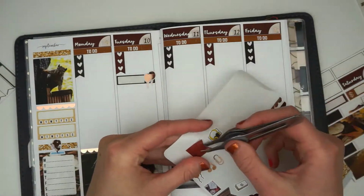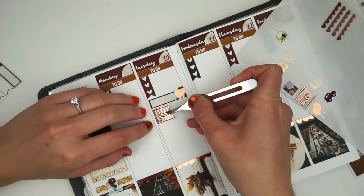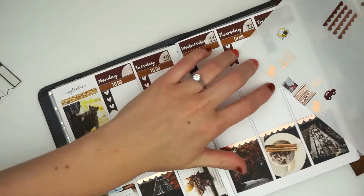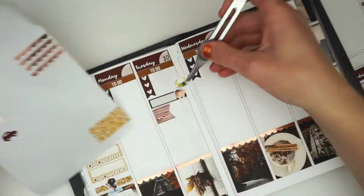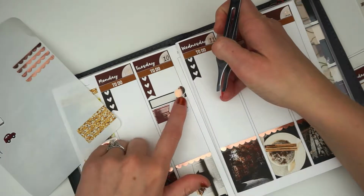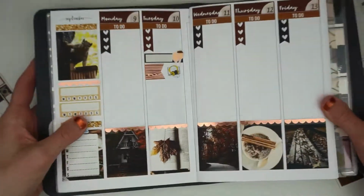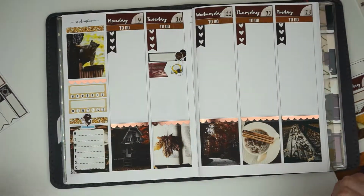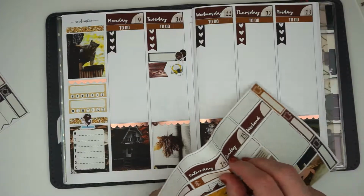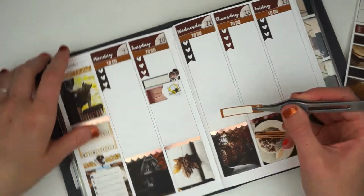Apologies, just yawning again. As my birthday labels, and the rose gold foiled balloons are from Saucy Stickers Co. So the first one there is to mark that it's my cousin Eric's birthday. And then I have this kind of scarlet flag with rose gold foil in kind of this like wood pattern, which is from Clever Gal Crafts.